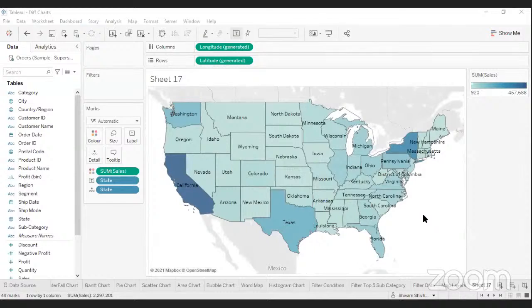How to select the entire world? If you have a data set for the entire world, you can easily drag it onto that worksheet and you get the entire world map. If you have data for India only, in that case it shows India. About multiple states in different countries: in that case you just need to give the data, and based on that you need to create different graphs. Yes, you can.